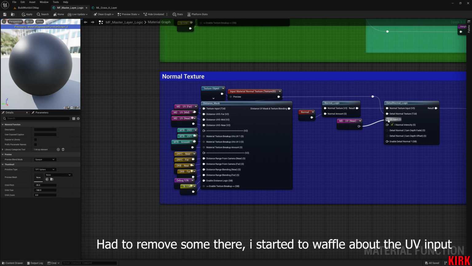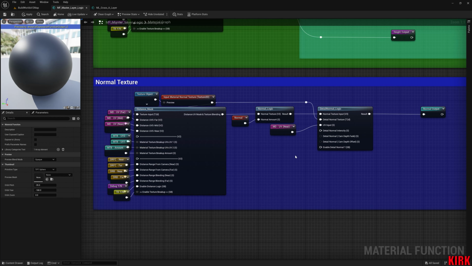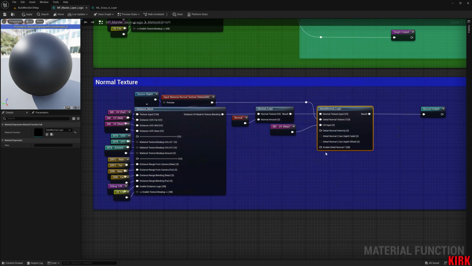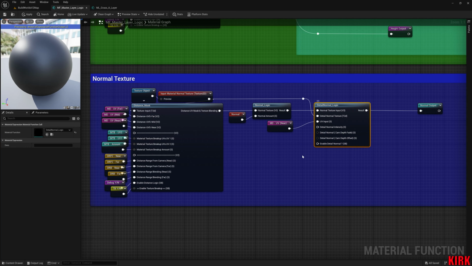That's right. So the UV input will go into that, because we want to be able to change our texture with our UV near. I mean, we could do far, but there'd be no need for that, as we won't see detailed normals at the far distance. But we're just utilising our UVs near, and then inside the function, if we remember, it's multiplied by 5, which is hard-coded in. So yeah, that makes sense, actually.